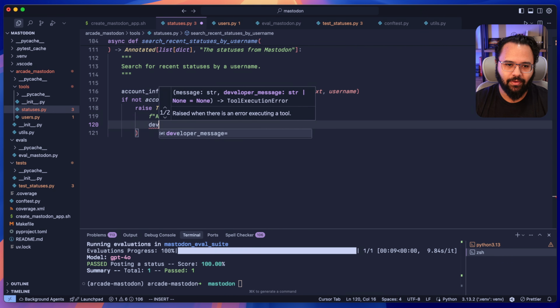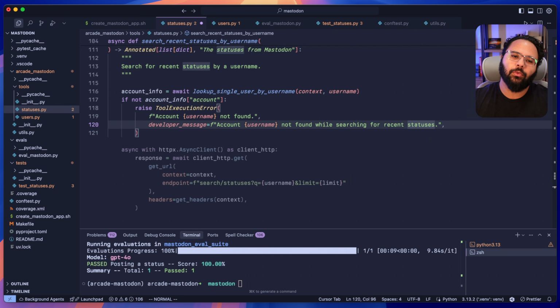In this case, it's going to be not found while searching for recent statuses, right? They will get more information and they will know that this is the tool invocation that was attempted, but it's useful for me to make this difference and think about, okay, what would the developer care about that the LLM doesn't, right?